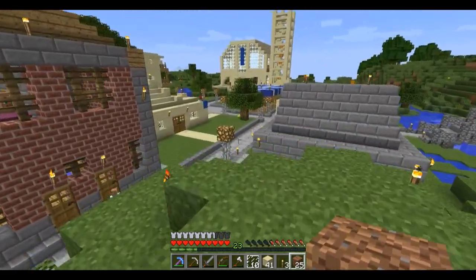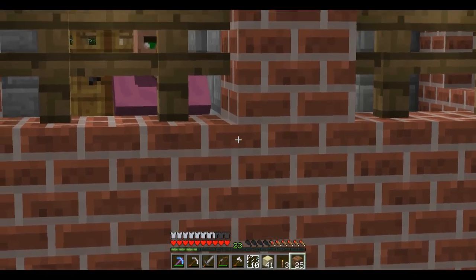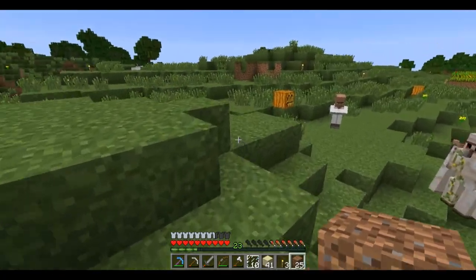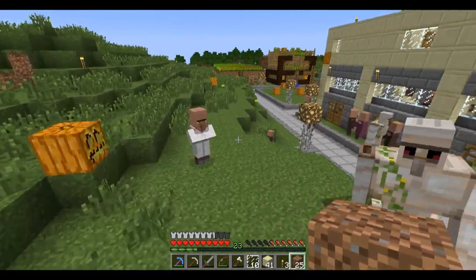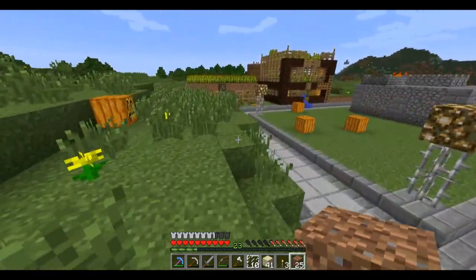Look at this little priest up here. He's all sad. He's looking out the window. What's going on, buddy? Looks like he's in jail. His arms crossed. He's like, I'm in timeout. Got sent to his room.